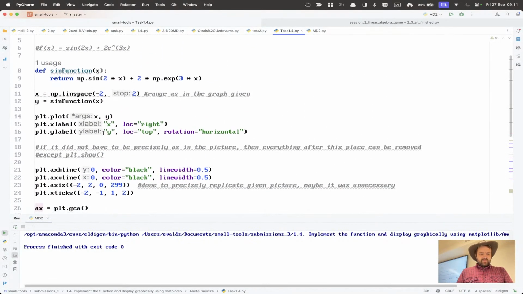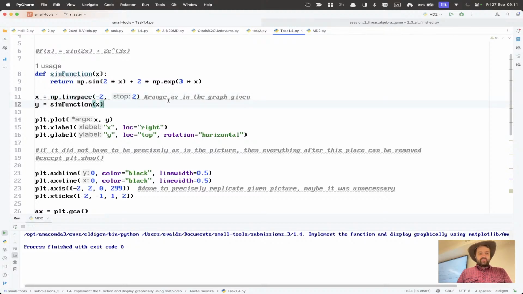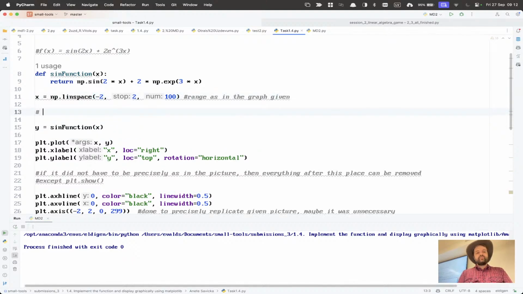What else? So the linspace. If somebody didn't know that, the funny thing is that there is no number of elements, but we could add it. This means it will give me the array from -2 till 2, right? And these elements in between will be in the number of 100.